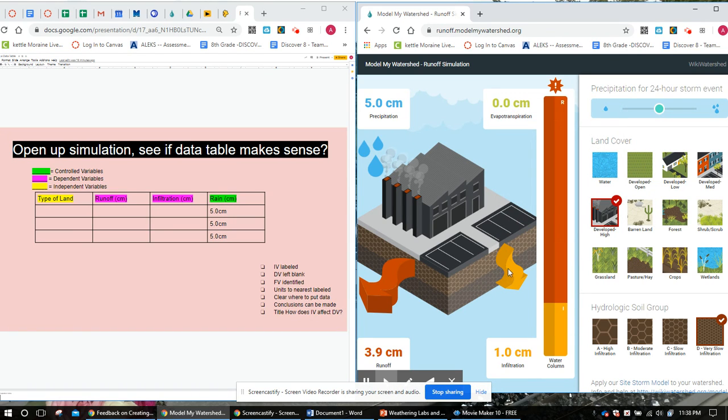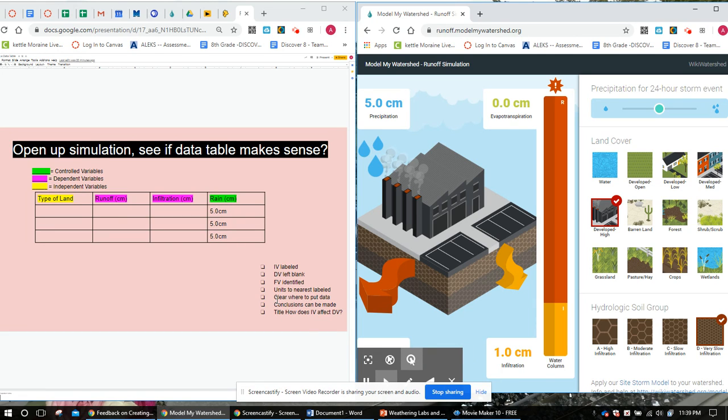And then they also mentioned infiltration. Now, infiltration is a dependent variable and it is a result, but it is something that in my hypothesis that I set up, I did not mention. So you want to be careful on that, because I did not mention anything about infiltration. Again, I can definitely make some conclusions based off of the type of land, and the runoff will be my dependent variable. So moving on then.